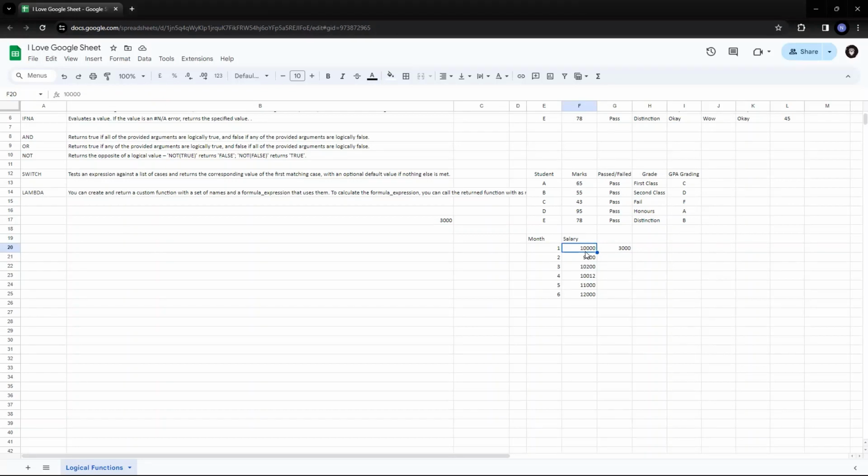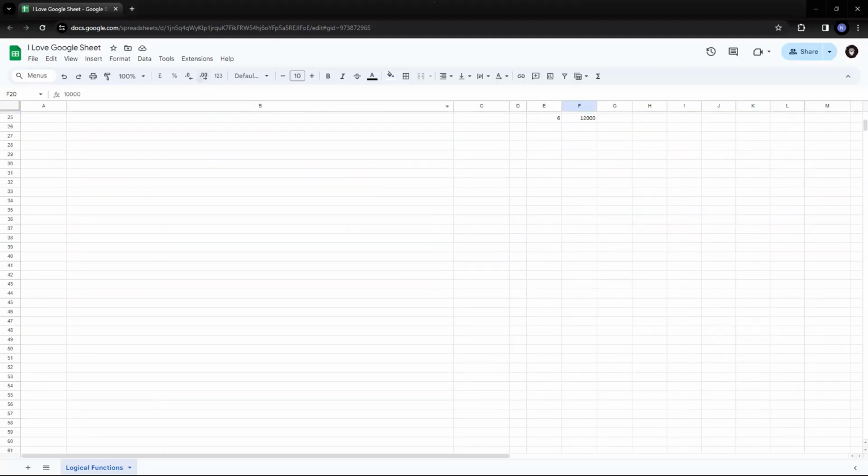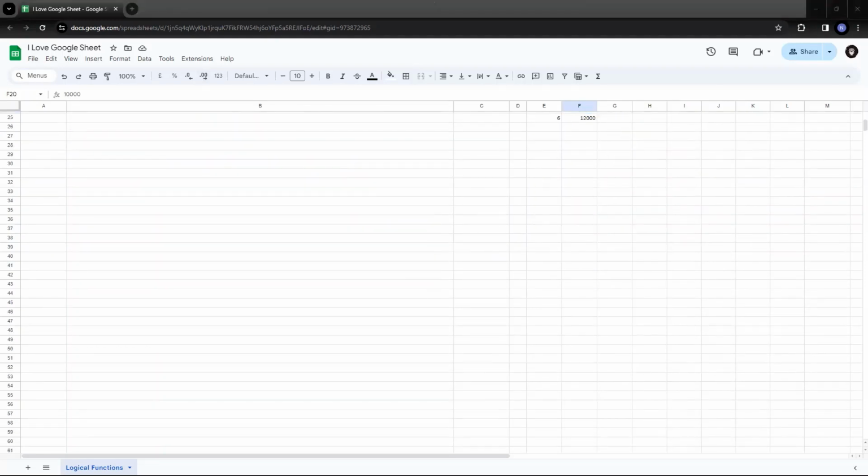Now, usually with Lambda, you should ideally avoid using this function for a single value. Lambda is mostly used with helper functions, like map, which we'll see in our subsequent sections. So it is used with helper functions like map, reduce, by col, by row, scan, or make array. So these are some of the helper functions which Lambda uses with it. Now you'll ask me why we use all these helper functions. I'll give you an idea.